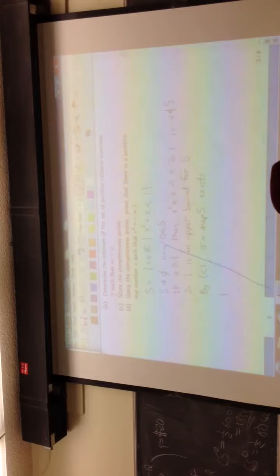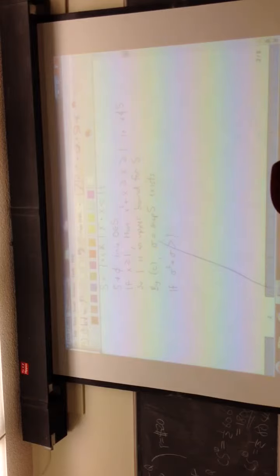So let's do these by cases. If sigma squared plus sigma is bigger than 1, we want to get a contradiction. How do we get a contradiction? We will lower the supremum. We'll find something smaller than sigma that is still an upper bound for the set, and that would be a contradiction. So how do we do that? Well, we just try some number smaller than sigma, and we don't know what it's going to be in advance, so we just write it as an equation.